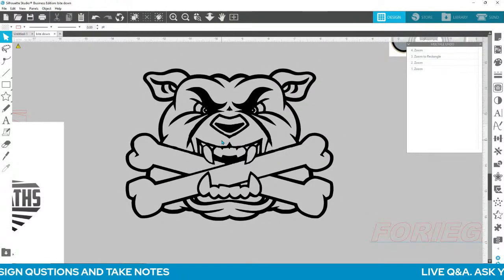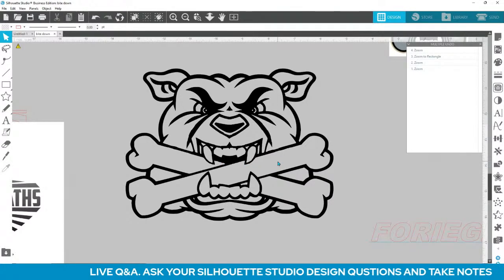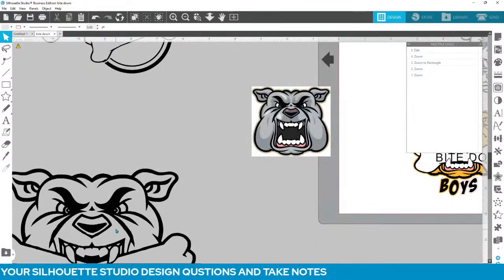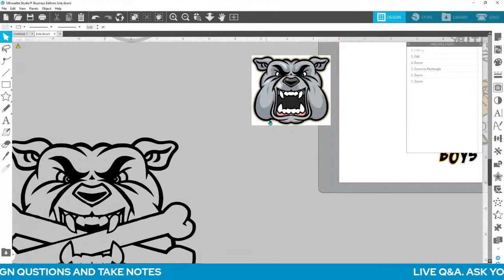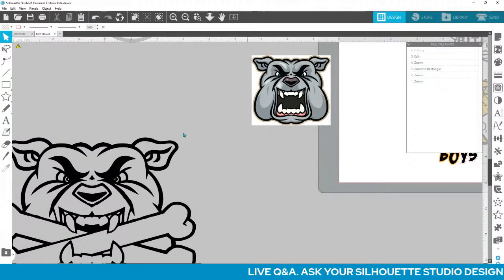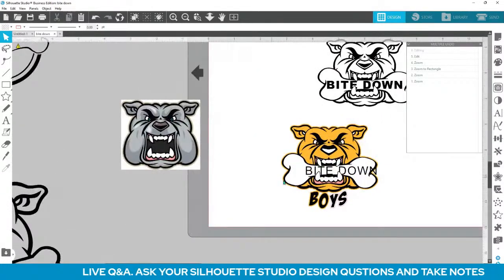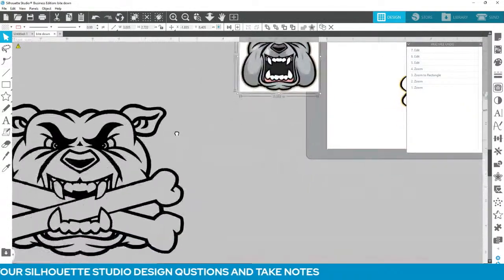Now that I have a subscription to Vector Stock, I really see that people will have base designs and add other elements to it. So I ended up finding basically this exact bulldog head with the teeth, but it doesn't have the double bones. So I did the trace on this one and added just a single bone.